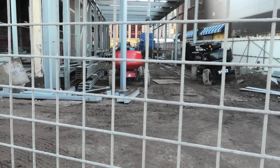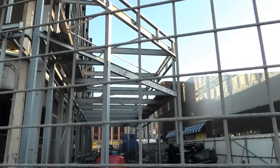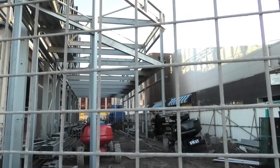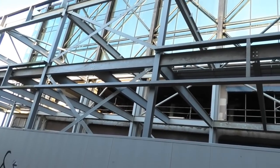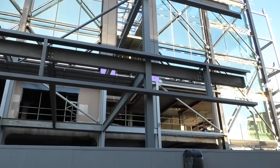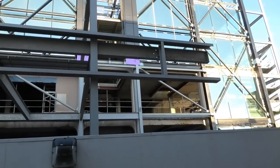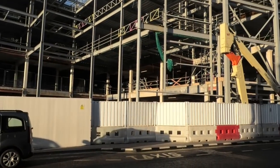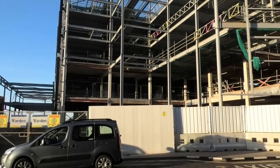And our view from the front to the rear of this build. And again, please notice the progress of the extension, which you can see right in front of you. As we walk up the side closest to the amusement arcade, I can tell you that even from Friday, great progress has been made on this extension. It now virtually reaches the end of this side. And our view of the rear from the pavement, all coming along very nicely, and that extension there as well.